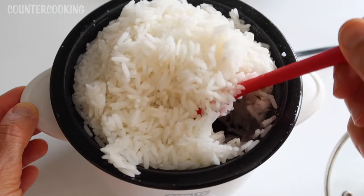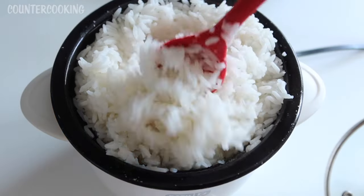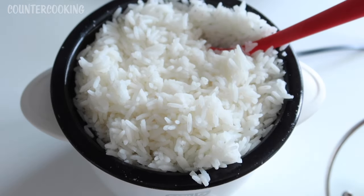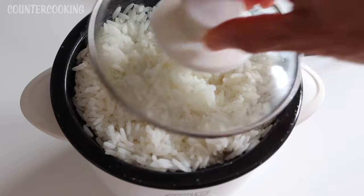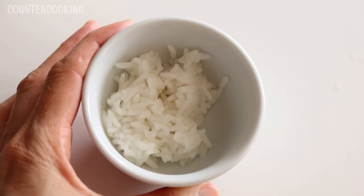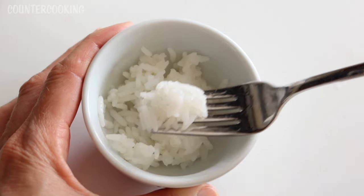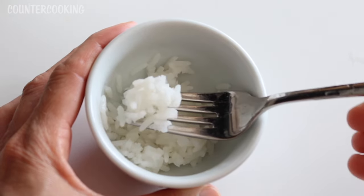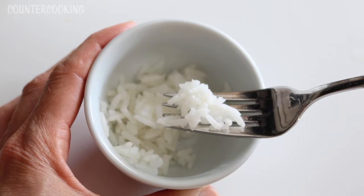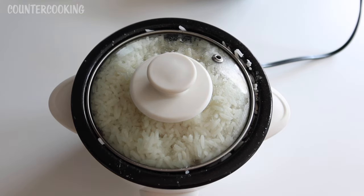The bottom is still a little bit damp but everything looks really good. I'm actually surprised at how nicely this cooked — there was no boiling over, nothing was foaming or anything. I grabbed a bowl with some of the rice just to taste it. It looks good — yeah, it's nicely cooked. It might be a little bit on the soft side, maybe those were from the bottom. I'm happy with this, and the rice cooker is still on cook.